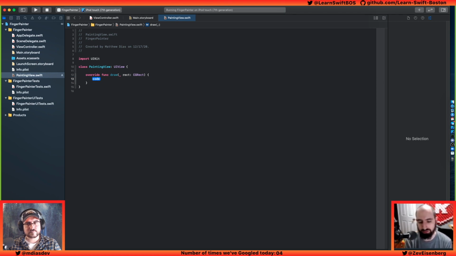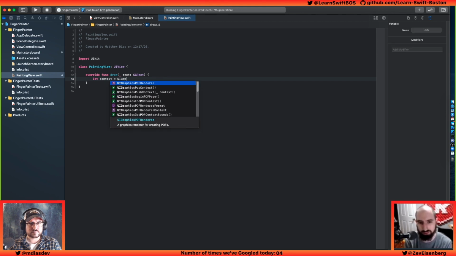This method is how, if you have a view that is doing some custom drawing, like a label or an image where it has some inherent visual stuff inside it, it's happening under the hood: it's drawing in a method like this. And what we do is we go and get the current graphics context using a method called UIGraphicsGetCurrentContext. I forget if they changed the name in Swift, whatever. So yeah, context equals UIGraphicsGetCurrentContext.